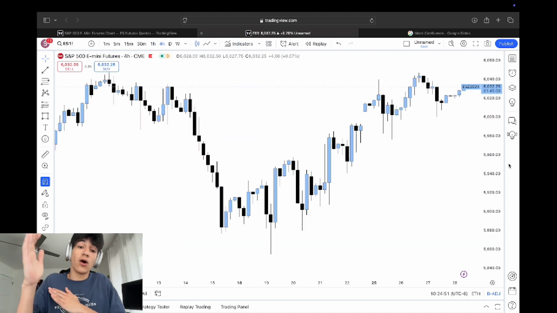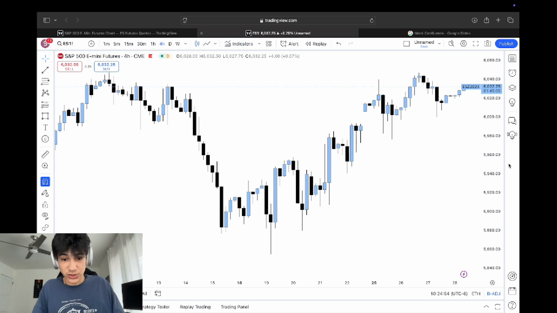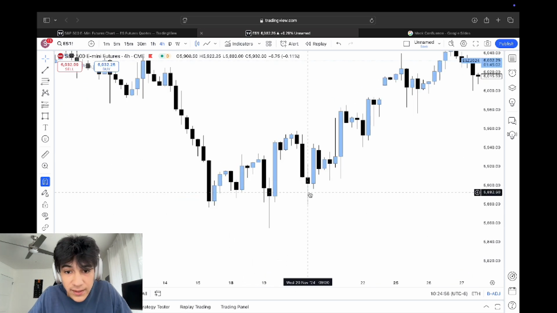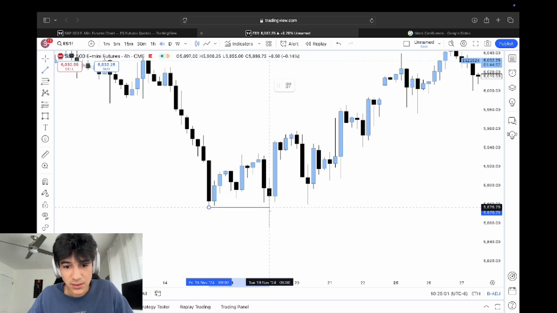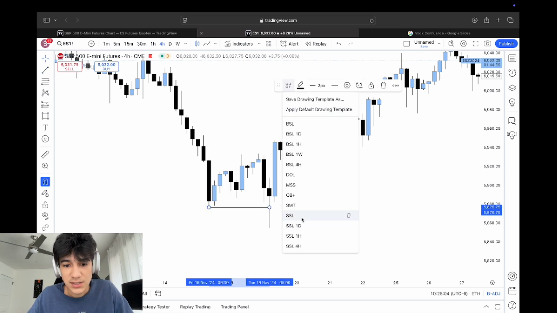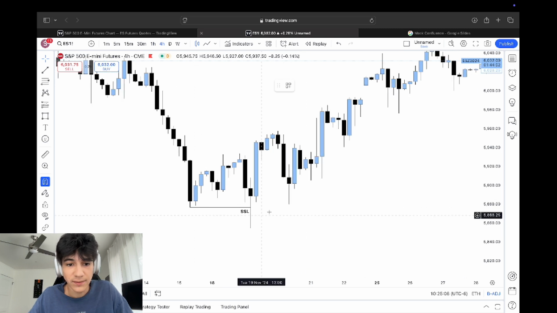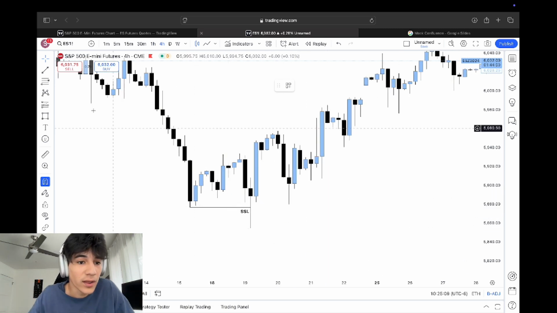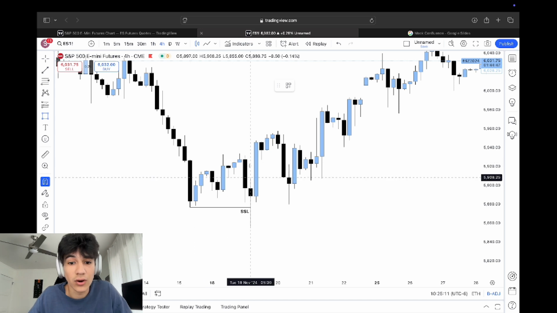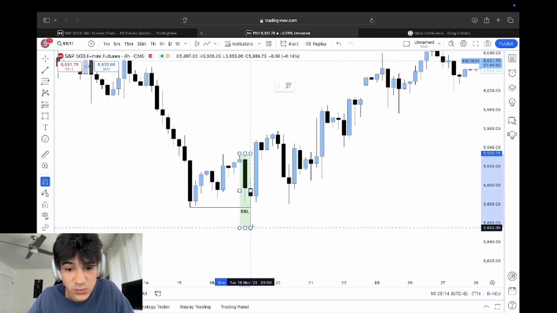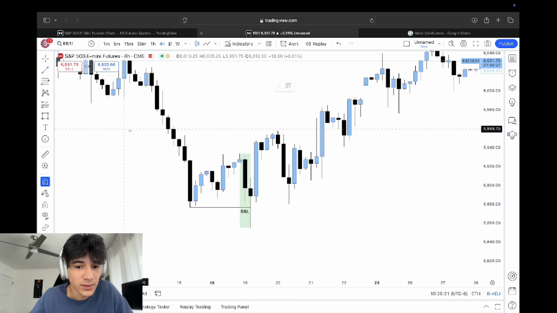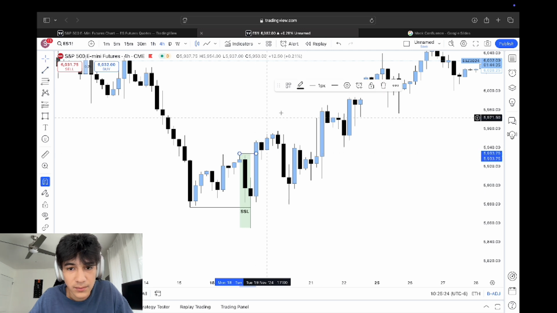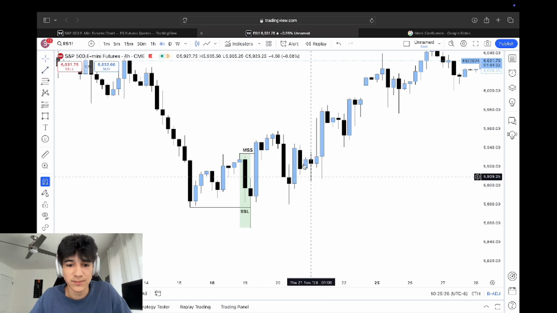All right, now for our bullish example of a market structure shift, we can see here, what do we look for? We look for sell side to get manipulated, which would be right here. We have our sell side getting manipulated, right? And then we look for the high of our manipulation leg, which this would be our manipulation leg right here. So the high would be right here. We mark out the high. Boom. It's that simple.